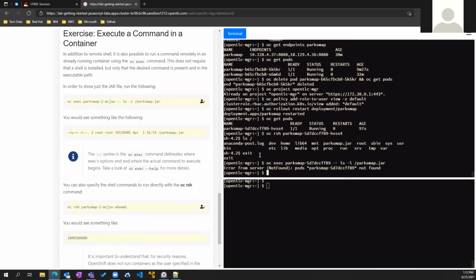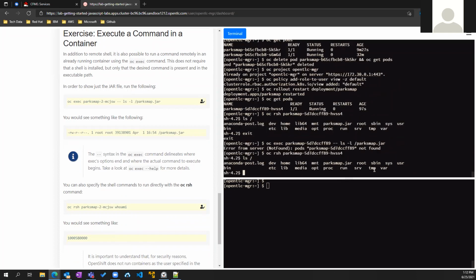Now it's not there purely because I don't. Oh, it is there. So I mistyped the pod.